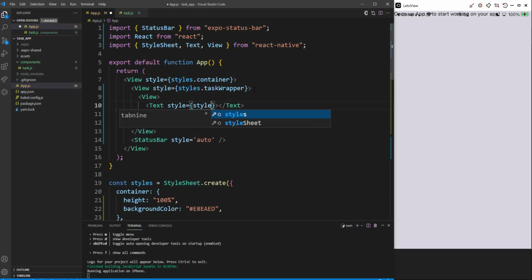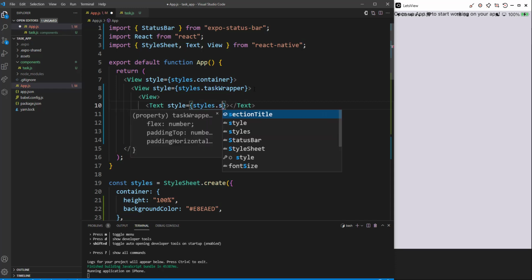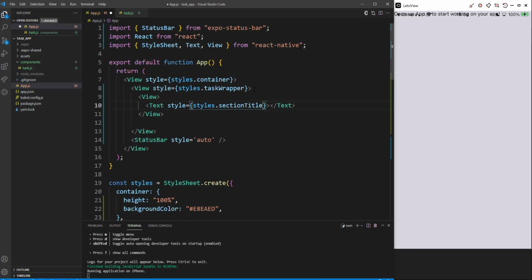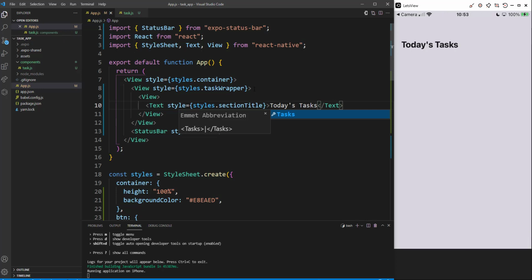It's going to be styles.sectionTitle. And we'll just write Today's Tasks in here. We'll save that now, and now you can see Today's Tasks are after moving down.